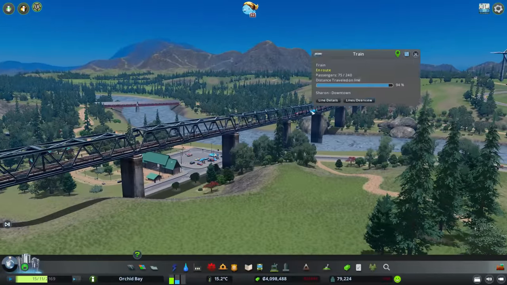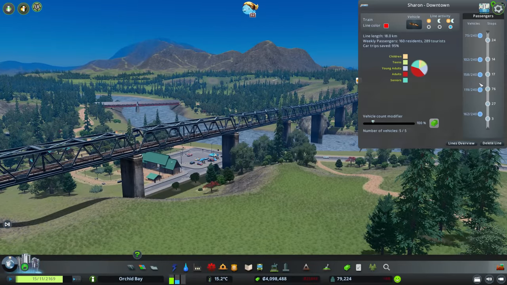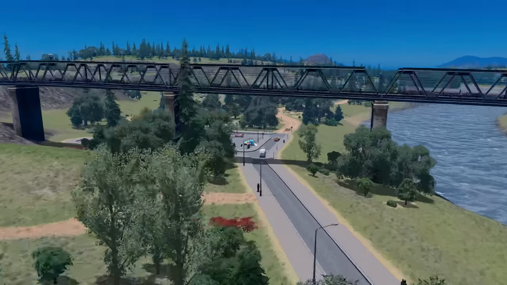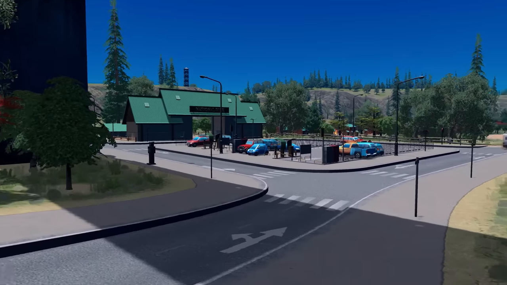Very nice. There goes the train from Sharon. 75 people choosing to escape Sharon on that train. It's still busy as well, getting used. 95% of the car trips saved. Very, very nice. What we'd like to see, isn't it? But otherwise, Katka Cabins is ticking along, isn't it?